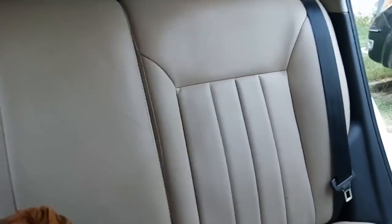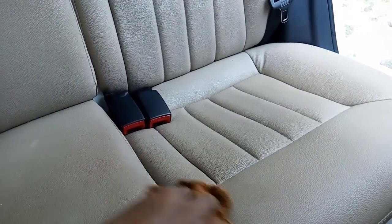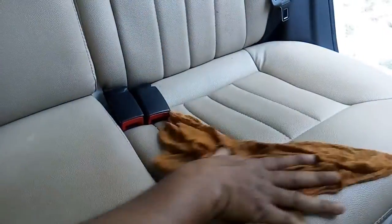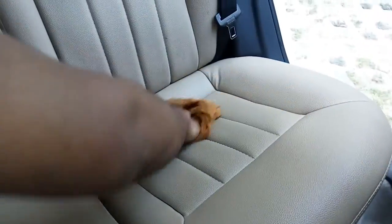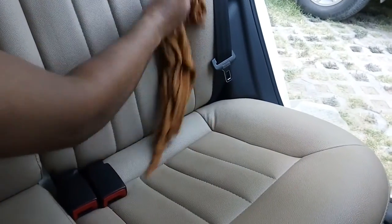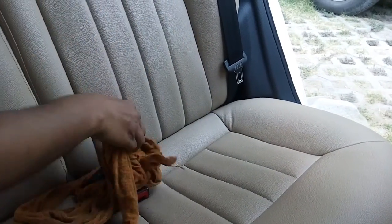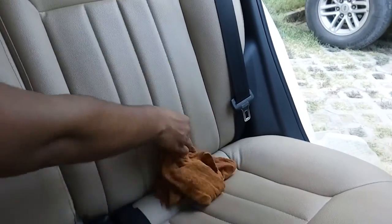Let's see, some of the stains will go off, and also the, you could say, the dirt which is there will be clean. You need to clean it with a bit tight hand so that those dust particles which are stuck over here are clean. Like this. You need to clean.